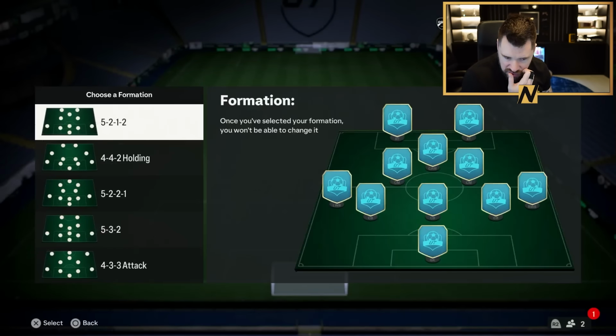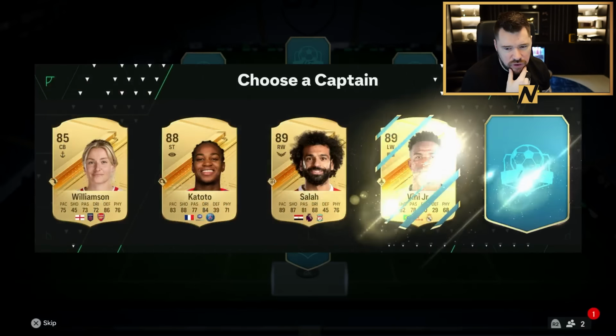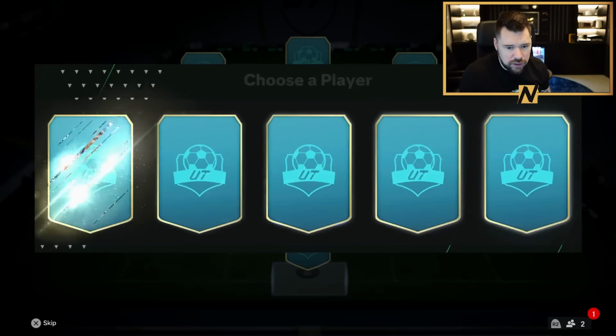I think we'll go 5-2-2-1 again. I think we might do a drafting until 1-2-5 next. Don't want any of these players. I'm going to put Williamson in at centre-back. All right, come on, EA. Hook it up.